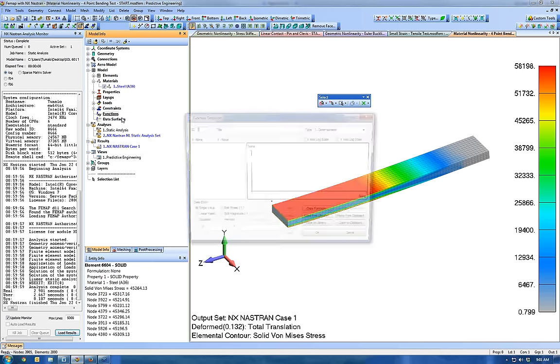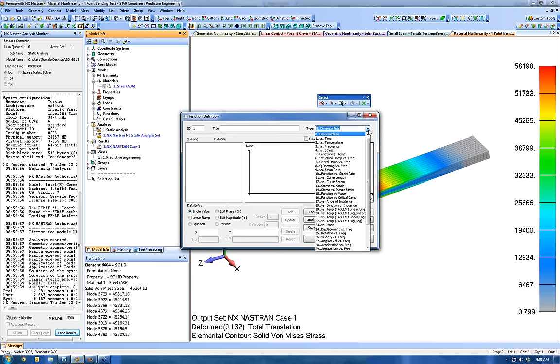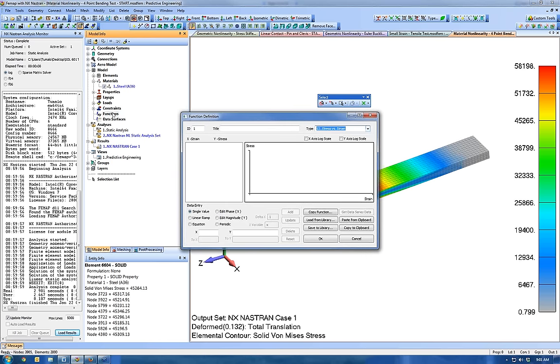So we're going to say a new stress strain function here, and we can call this engineering stress strain, and we're just going to punch in our values. So 0 strain, 0 stress.